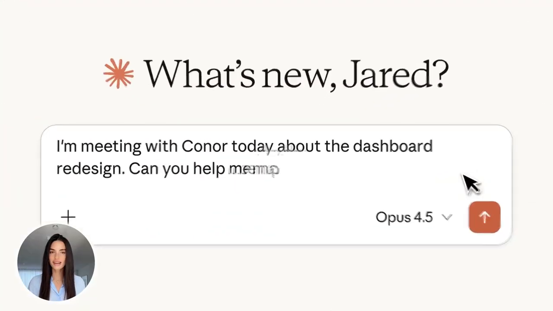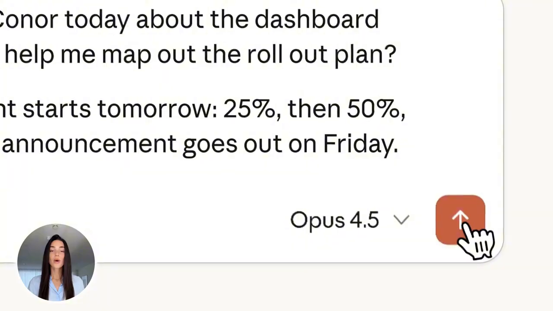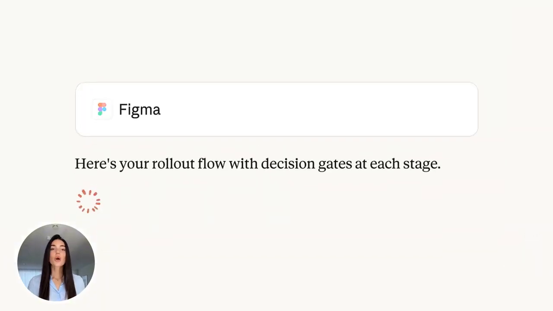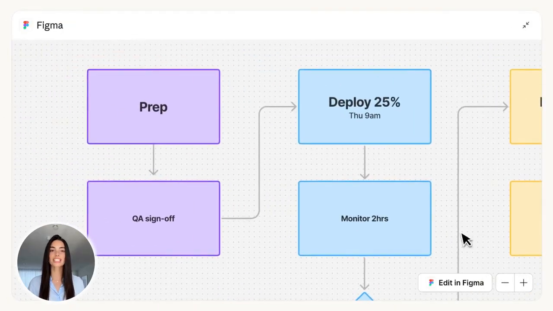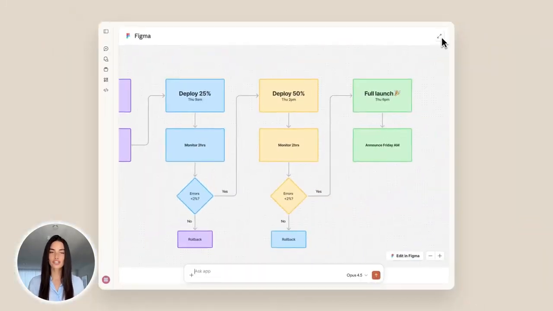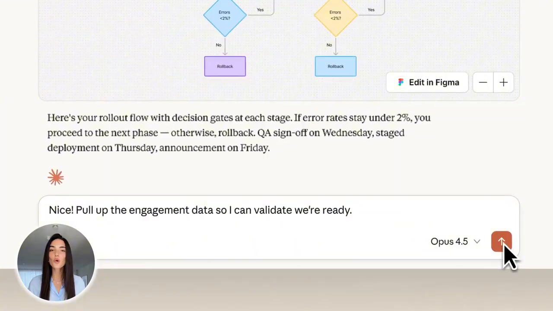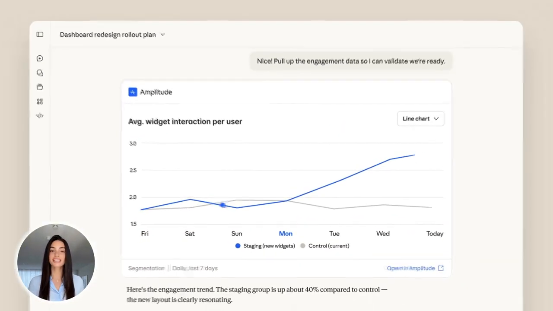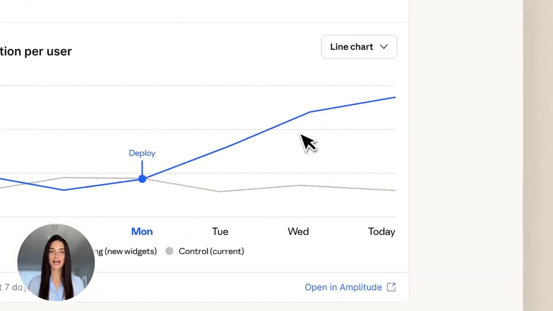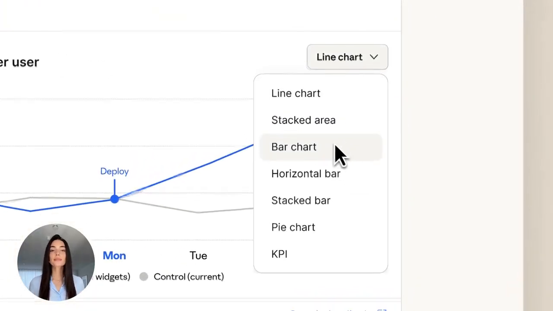One thing worth knowing, directory connectors are free for everyone. Custom connectors, where you add your own MCP server URL, require a paid plan. And the interactive connectors that render live interfaces inside your chat also require a paid plan. But the core connections to tools like Notion, Slack, Google Drive, Gmail, Canva, and more, free.